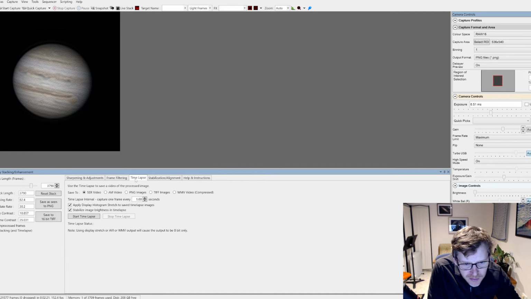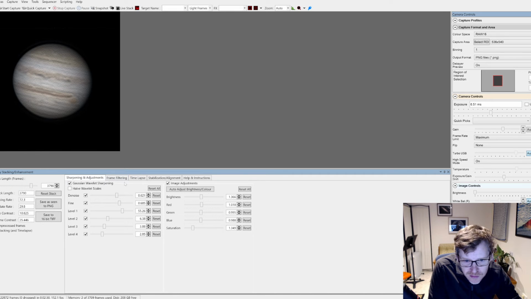And I think I saw an auto, where was it? I think there's an auto brightness or something. Stabilize the image brightness. Oh yeah, auto adjust the brightness color there. And then if you want, you can dial up saturation and that type of thing, but yeah, that's pretty cool to be able to do that as easily as that on an image. Now, of course, it's not going to look as good, I don't think, as going through AutoStacker and Registax. But considering you can do that just live, that is very cool.